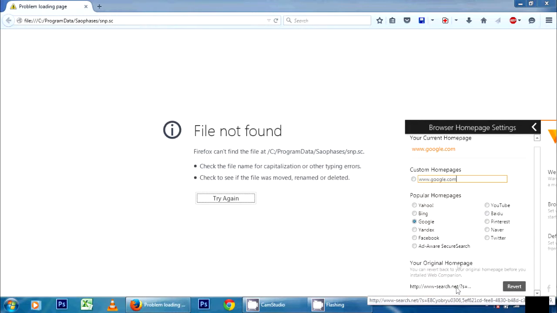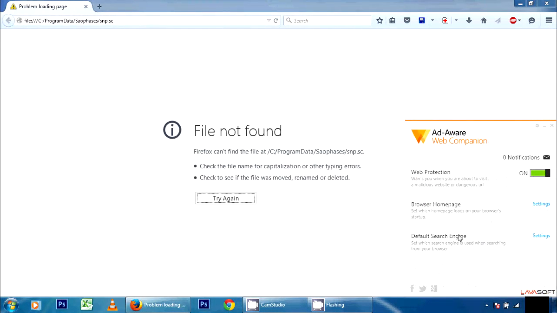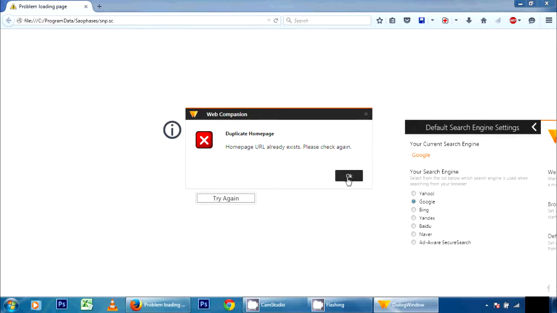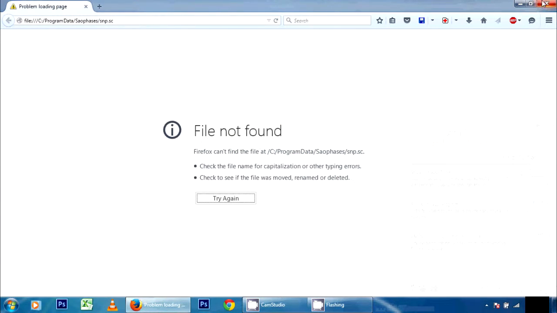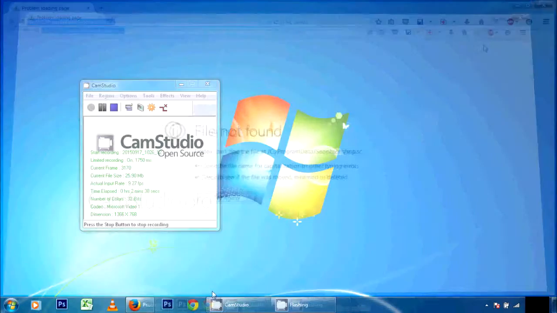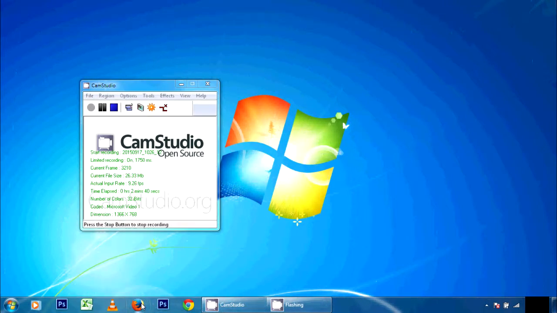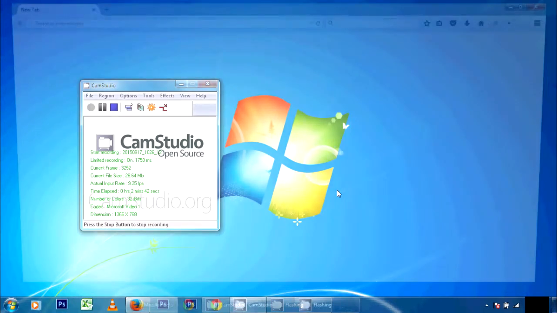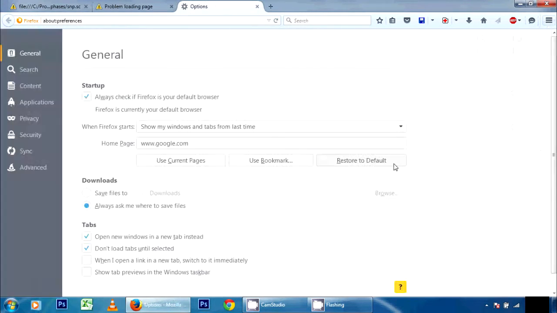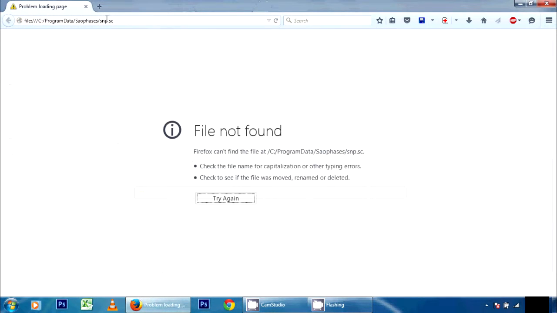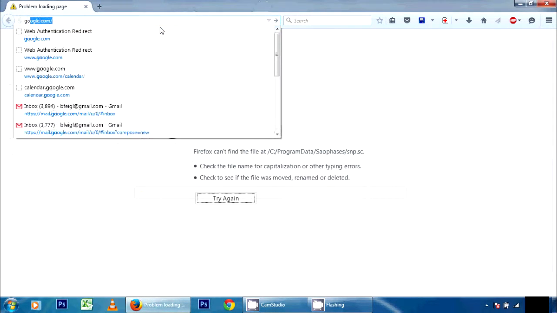And no, we don't want that. Default search engine should be Google. Okay. Let's try reopening. Look at that. Oh, okay.